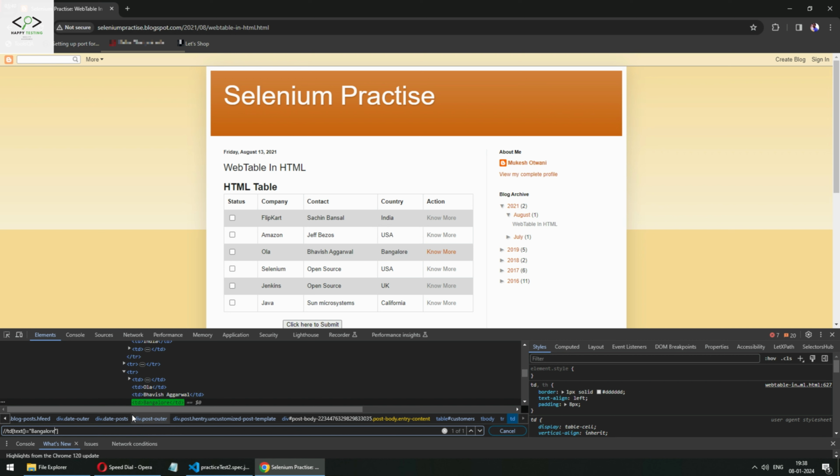As you see over here, I have chosen a cell whose text value is equal to Bangalore. So this is the main part. My condition is, if there is a Bangalore, I need to click this checkbox.